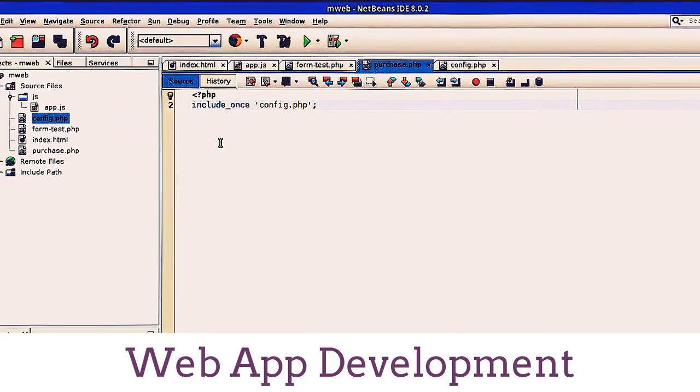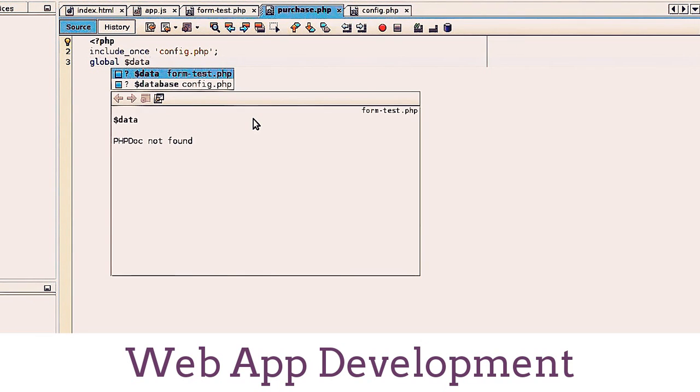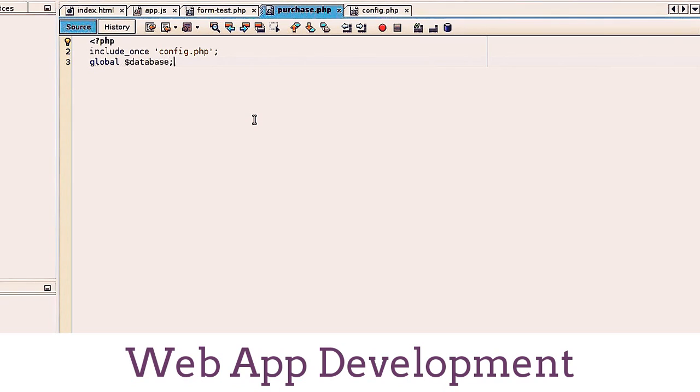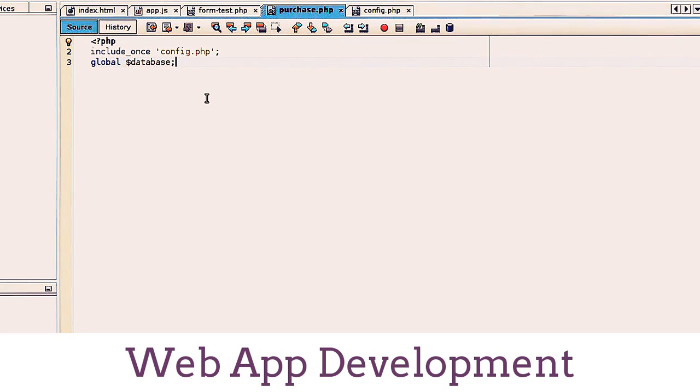config.php, which I have included from my purchase.php. At this point I can say global $database. Remember, database is in another file, so we have to reference it using the global prefix, which makes it available to us in this file.